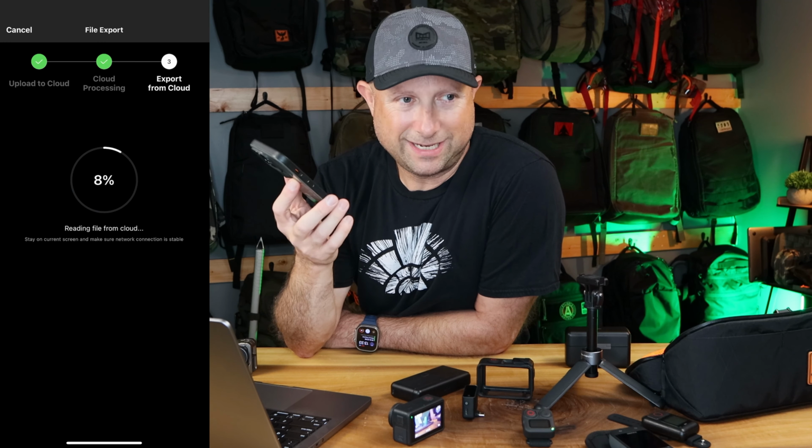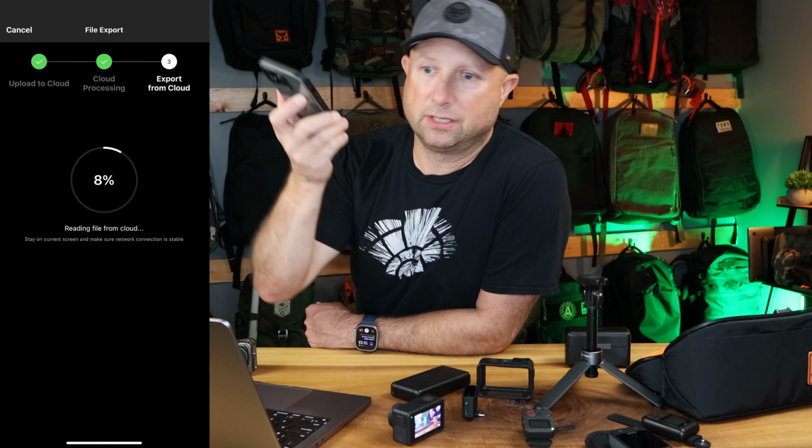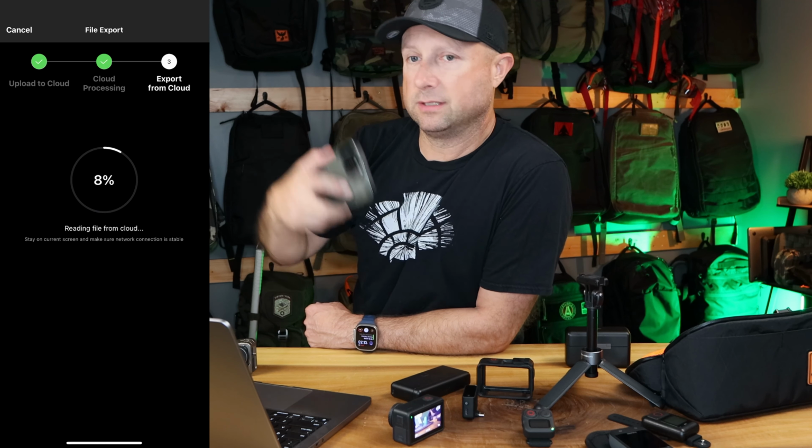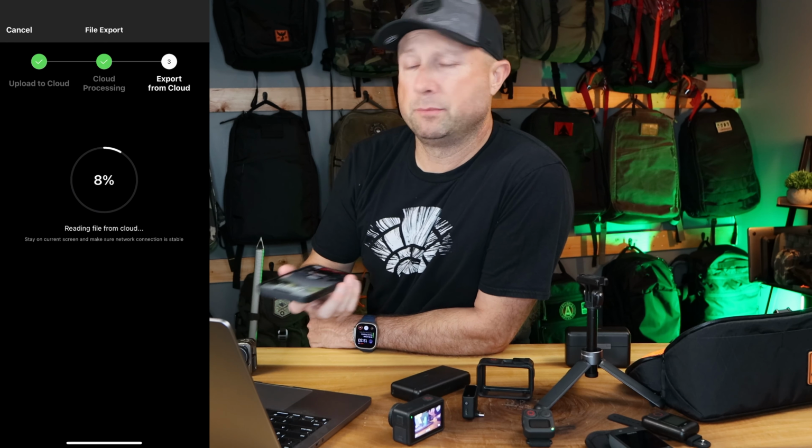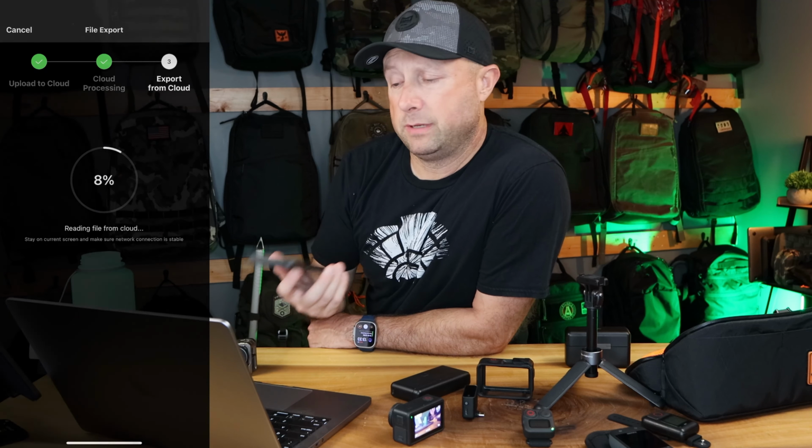Now you can only do it in 1080. Why? Because you're pushing things into the cloud and then it's processing and sending it back to you. So again, if we had an app on the computer, wouldn't it be awesome to be able to do these things on your computer and not have to do this whole cloud thing? The other downer is that when you get that footage, it's in 1080.